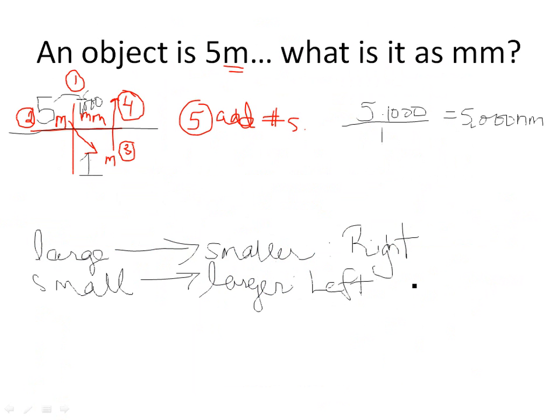Okay. The other is how many decimal spaces are you going to slide to the right or to the left? And the number of spaces is based on the number of zeros. So here in this example, I'm going from meter to millimeter. Is that small to large or large to small? That's larger to smaller, and my decimal is sliding the same way as my finger would move on that little metric line I gave you. So my decimal is going to go to the right.